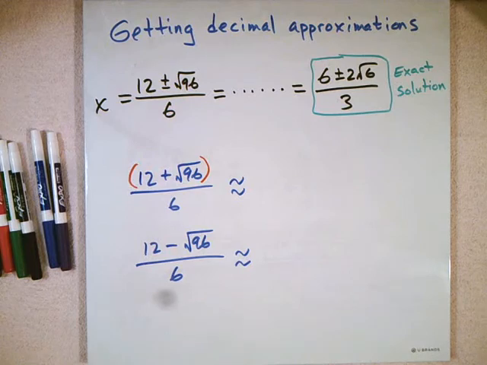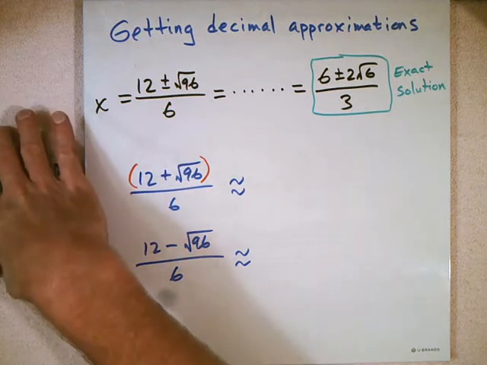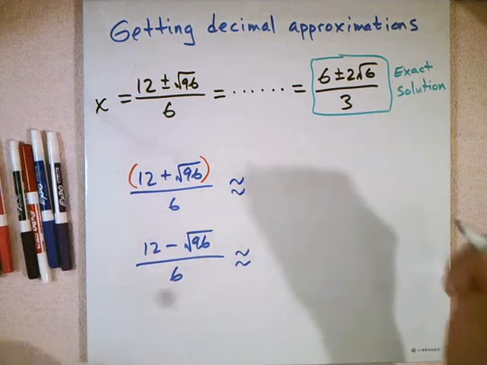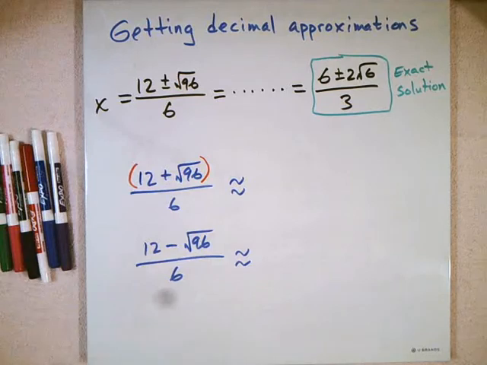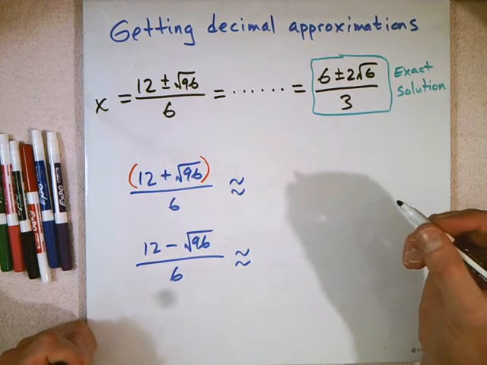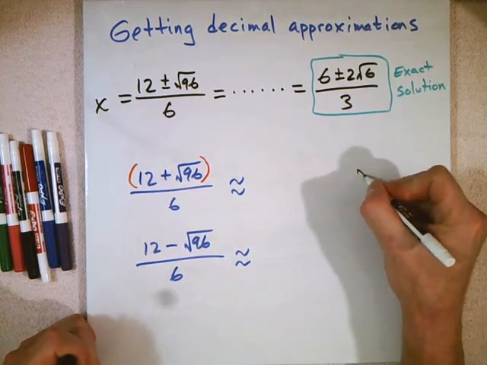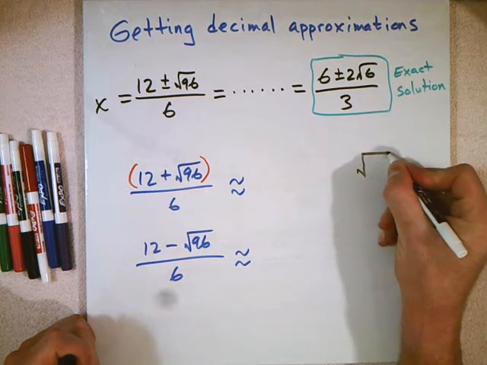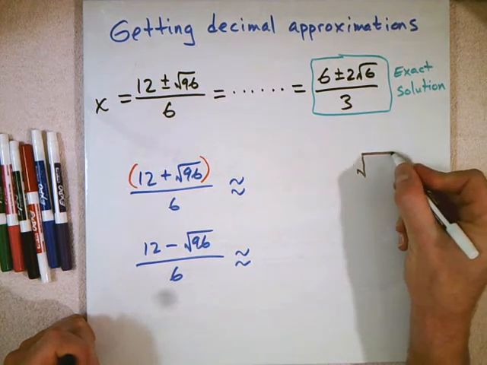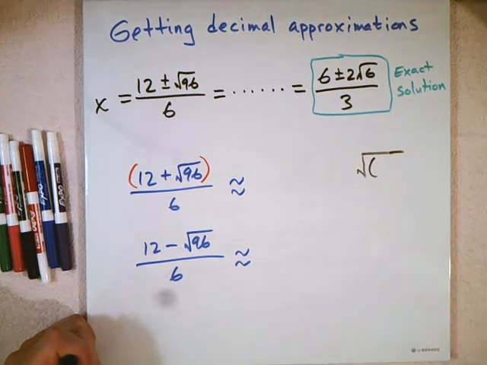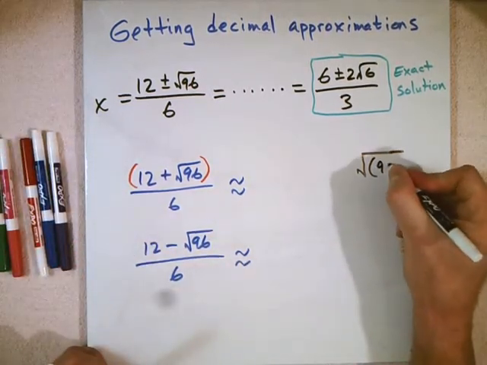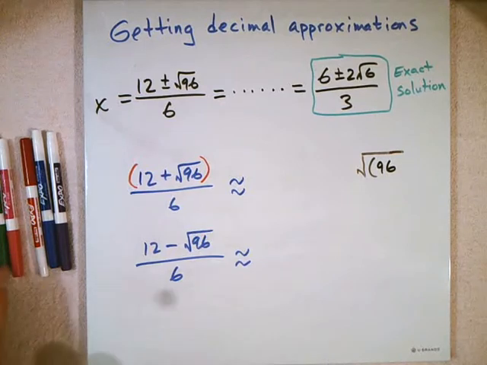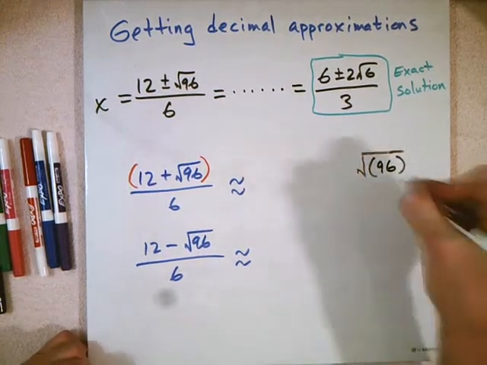Either you've got to say equals before you divide by 6, or you've got to wrap the whole numerator in parentheses. And by the way, you've got to be a little careful about this because some of you have TI calculators, and you've probably noticed this before. Some of the other calculators do this as well. When you hit the square root key on your calculator, it wants to pop up a parenthesis, doesn't it? So you hit the square root key and up comes a parenthesis. And then you type in the number, say 96 or whatever it's going to be. Well, then you've got to close the parenthesis for the square root. And then if you're doing this red square root here, that would be a second parenthesis also.